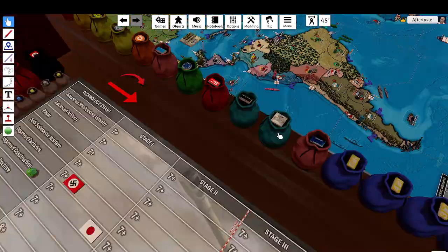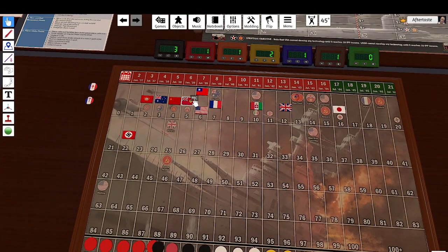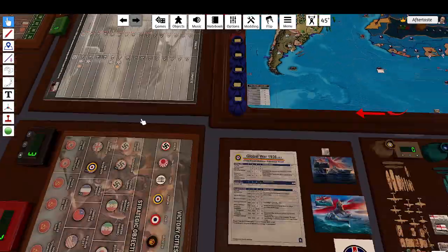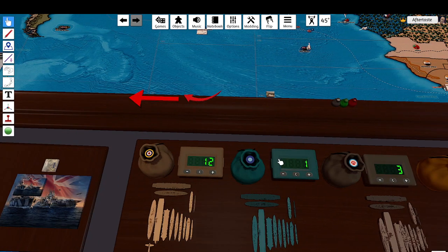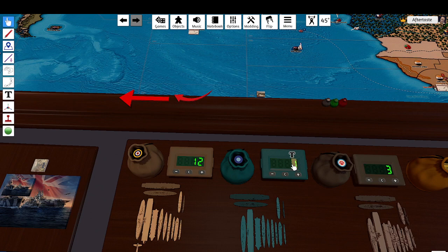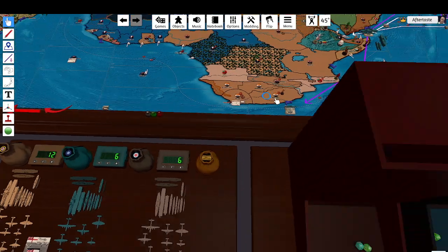Okay, move on to collecting income. The UK are collecting 12, FEC collecting 5, and ANZAC are collecting 3. So the UK will have 12 to spend next turn, FEC will have 6 to spend, and ANZAC will also have 6 to spend. That concludes the UK, so moving on to France.